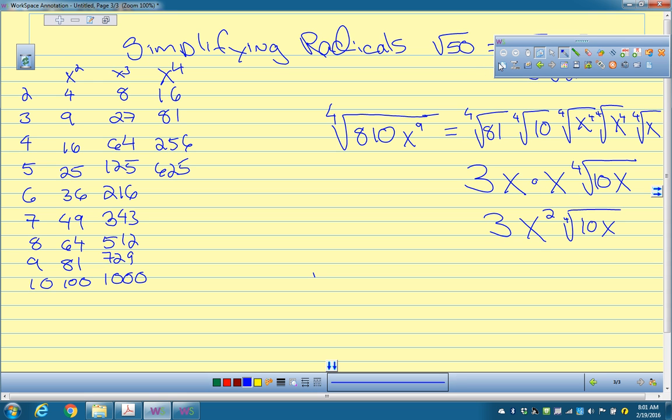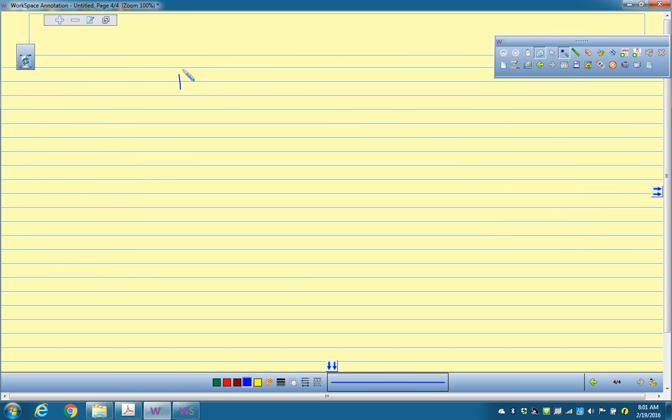Okay, next thing, I'm going to give you some work in a second, but first, multiplying radicals. We'll do two more examples and then we'll do it. When you multiply and simplify, we already multiplied, okay? So if they say multiply and simplify, a lot of times you'll have things like this.